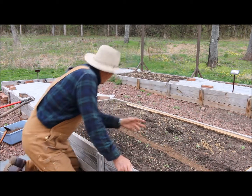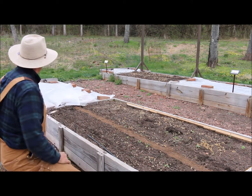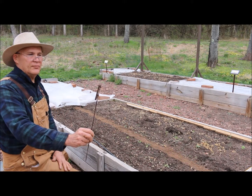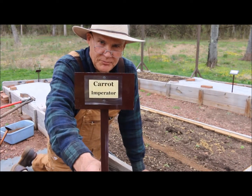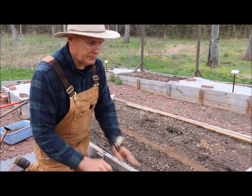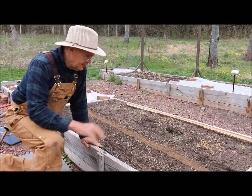So anyhow, now that you have your row of seeds in, I'm going to be putting my row cover over it. Another nice thing, if you've seen my earlier videos, is that I made these labels for your vegetables, and I was really happy with the way they turned out. I'm also going to date when I planted these seeds. Let me grab the row cover here, and then we'll lay it over the vegetables.